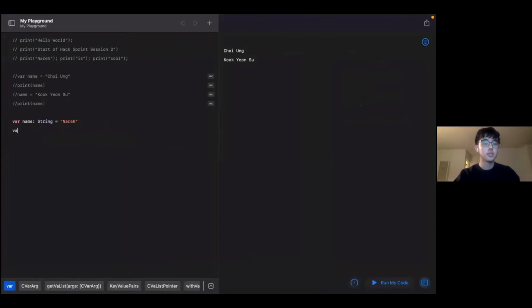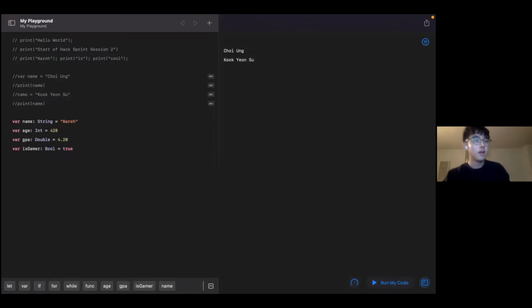Let's define some of these. So for example, for ints, I may want to have age. If I have an integer, then I could have any number. So I could do like 420. And then for GPA, I have double and 4.20, for example. Nare's GPA is 4.20. And then for Booleans, we can define some variable called gamer, and then it'll be type Bool, and we'll set the value to true.